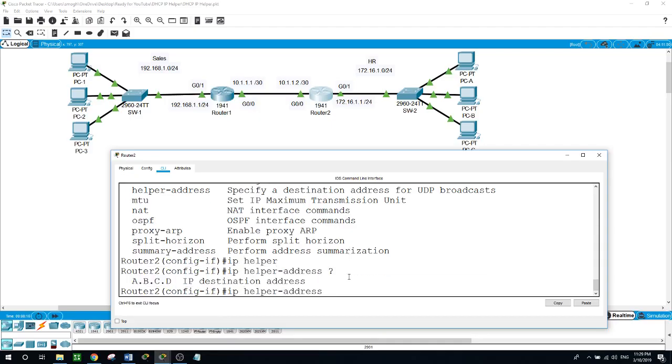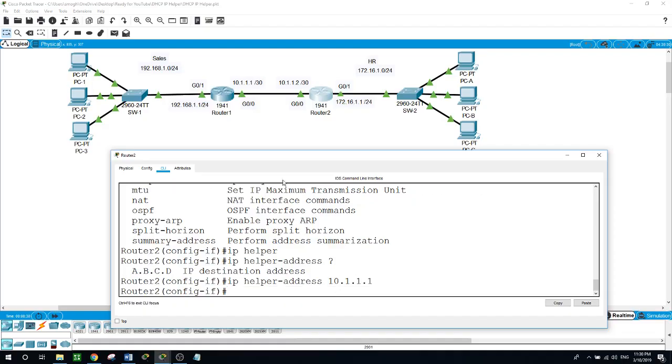The option is the IP destination. Where do you want them to get to? From here to their next hop, which is this interface on gig0/0, the IP address 10.1.1.1.